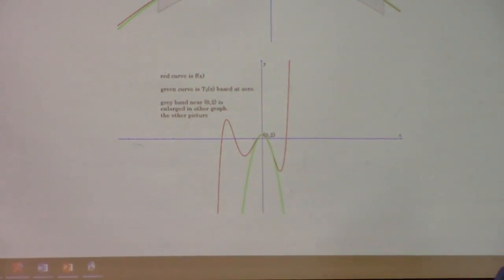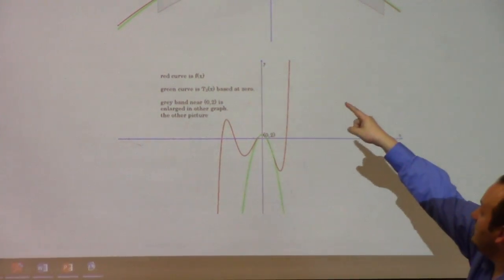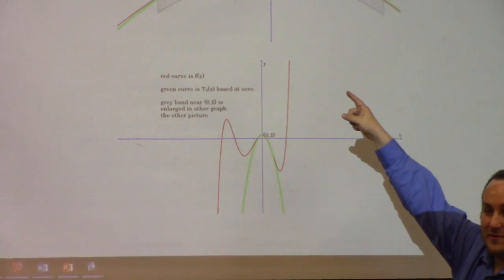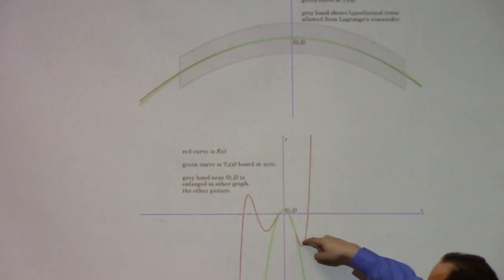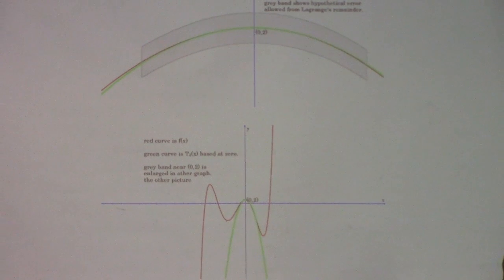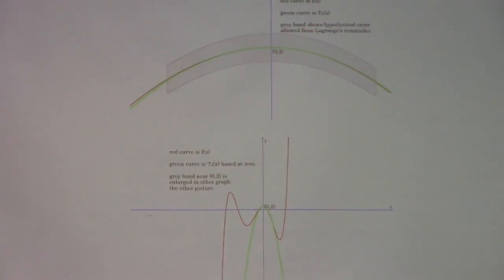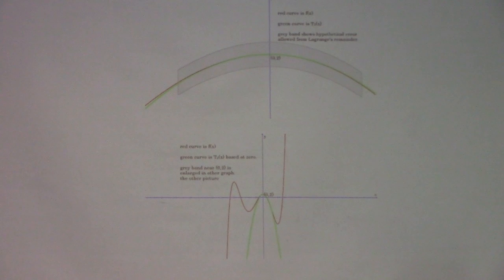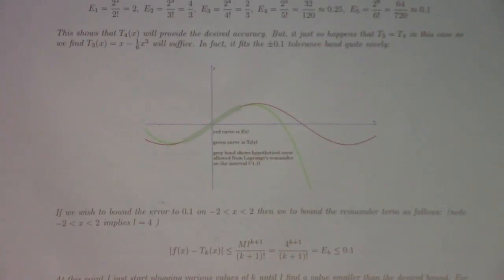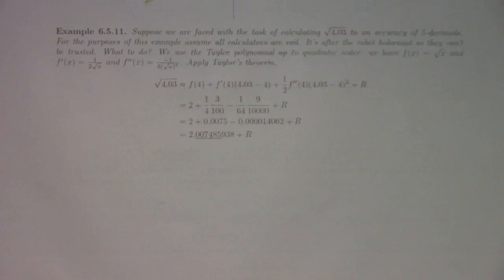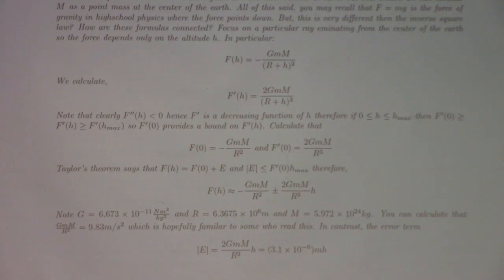And I have an approximation theorem that will say my error is at most a certain amount, a certain tolerance. I've graphed the error tolerance in the gray bar. That's from Lagrange's remainder theorem. And as you can see, the green is close to the red within the given tolerance where it's supposed to be. We'll be able to not only approximate functions, but approximate as closely as you like once we meet the conditions of certain theorems. That's one of the things we're going to work out. You can use this to do things like explain, in my notes here, how close the force F equals mg is to the real force of gravity, which is GMm over r squared.